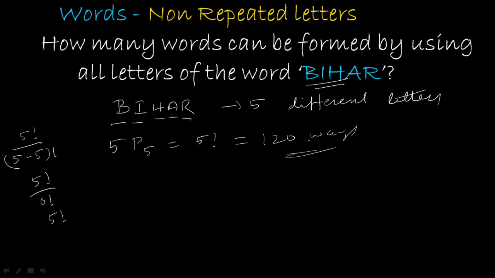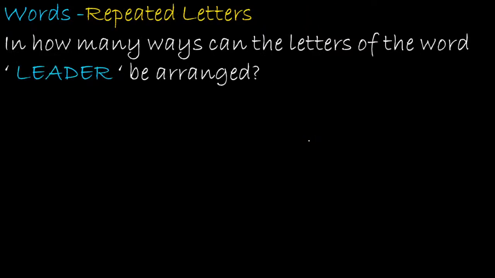Next, in case of non-repeated letters, we know how to calculate the number of permutations. In case of repeated letters, how can we calculate? That is what we are going to discuss now. In how many ways can the letters of the word LEADER be arranged? Look at the word LEADER.